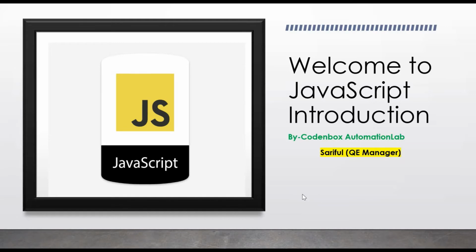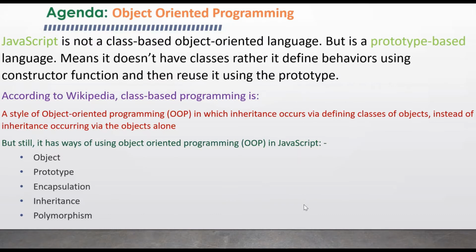This is Sharful. In this lecture we're going to learn object-oriented programming in JavaScript. So what is object-oriented programming? Object-oriented programming is a mechanism which supports some specific features that make your language more dynamic. If any programming language supports those specific features, such as encapsulation, inheritance, polymorphism, and data abstraction, which are some of the main features of object-oriented programming, then we can call that language an object-oriented programming language.